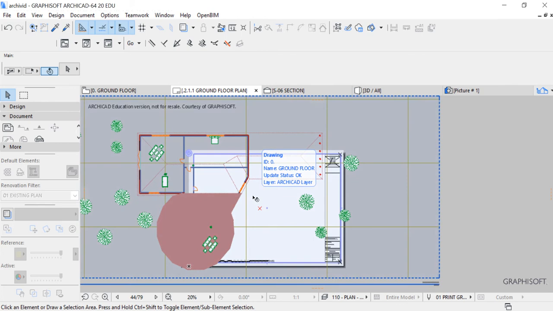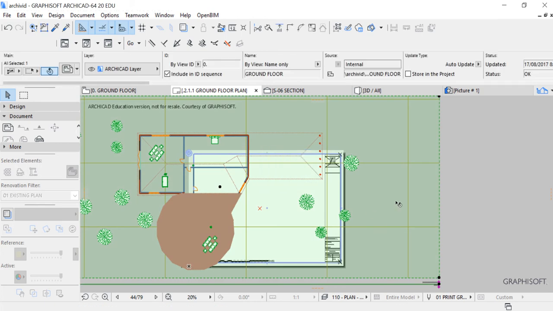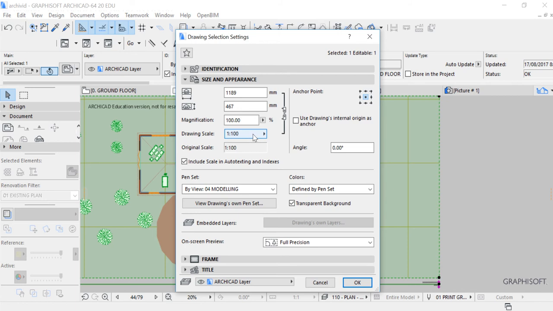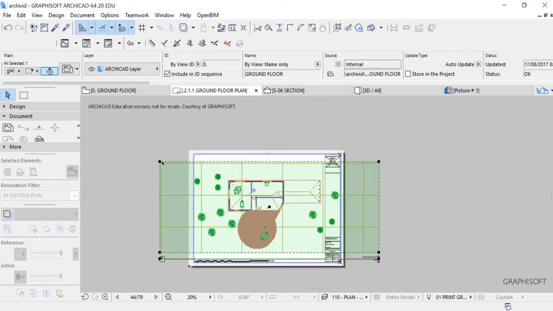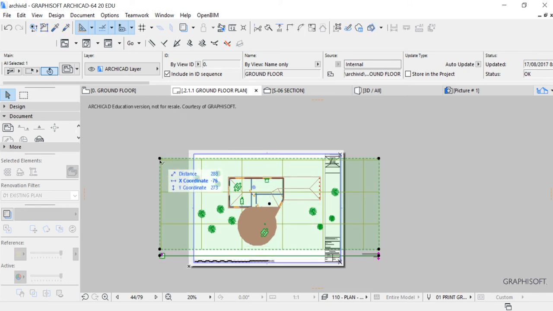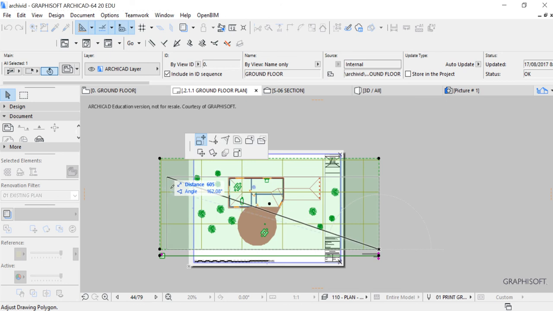Now at the moment, obviously it doesn't fit onto the paper, so I click onto my drawing, I click the settings, and I've got to change the scale. Obviously 1 to 100 is a little bit big for this piece of paper, so 1 to 200 I will do. Yeah, cool. I click on the middle node and see how it automatically goes to drag. I'm going to drag it over. Now I have to place it properly on the paper so that I can make it fit, and then it prints and it's fine.